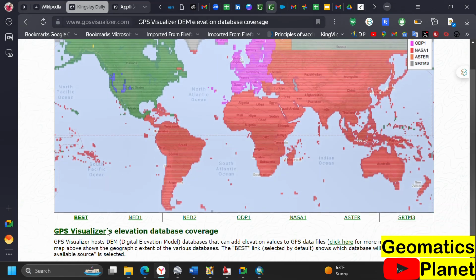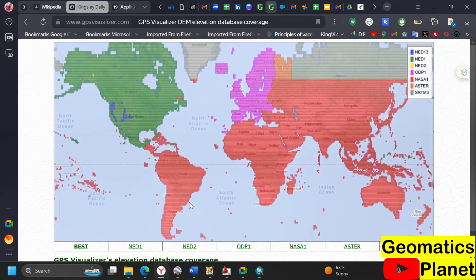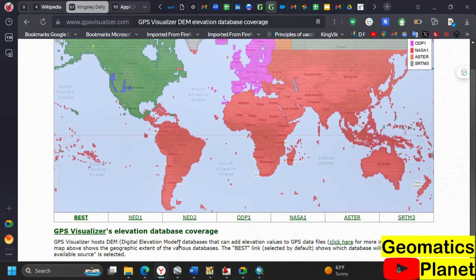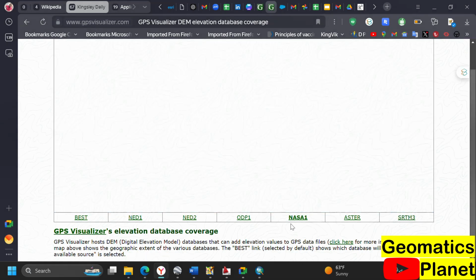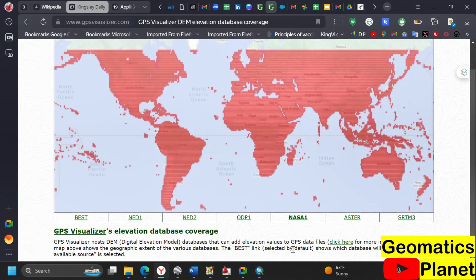What is the confidence interval of this type of thing? Like the spatial resolution? Yes, the spatial resolution. They vary. That is why they show you the source, because some of them have 30 meters, some have 90, some are measured in arc seconds. All of them have different spatial resolutions. This is Africa, so if you look at it, you will see the spatial resolution of it. Then this is NASADEM 1. When you click on it, it shows you the display of where they are.